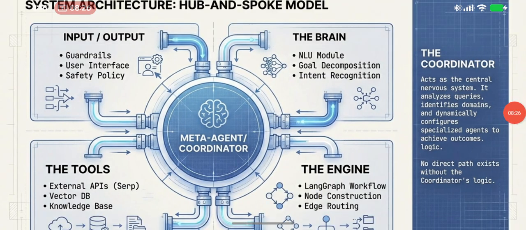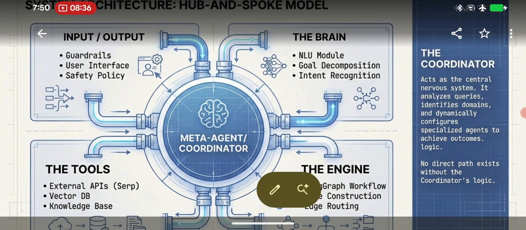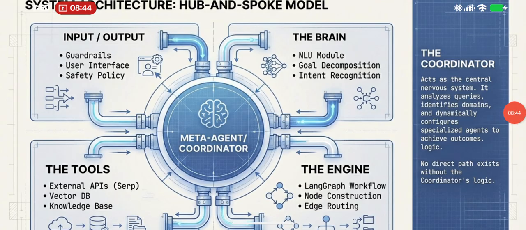So what are the different components if we want to build such a solution? Like any agentic solution, we need guardrails to guard the input and output shared. We need a user interface using which the user can give the input and see the output. Then there should be safety policies as per AI ethics, so that there is also no hallucination. Then the brain part, where the agent works, which will mostly be multi-agent.